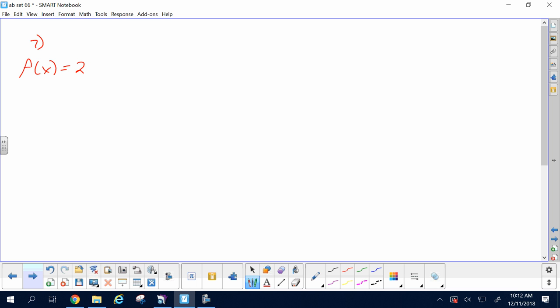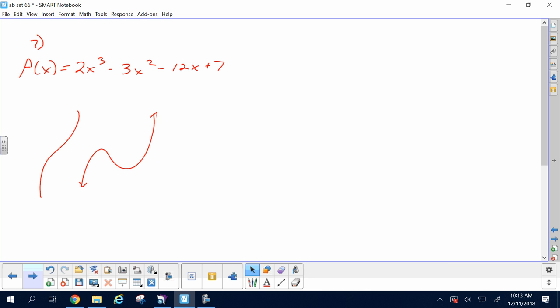General possible shapes for which we know. It kind of depends on where they cut it off. Okay. A positive cube could look like this or like this, but depending on where they put the endpoints, the maxes could be a lot of different places. For example, if they put the endpoints there and there, then the max and the min might be the endpoints. But if they put the endpoints there and there, well, then the max and the min might be the critical numbers. So we're looking at the possible candidates of critical numbers or endpoints. The interval is, in this case, negative 2 to 3.